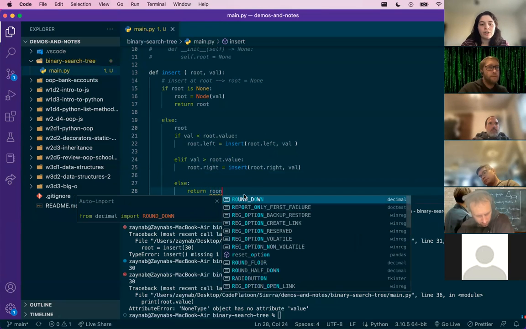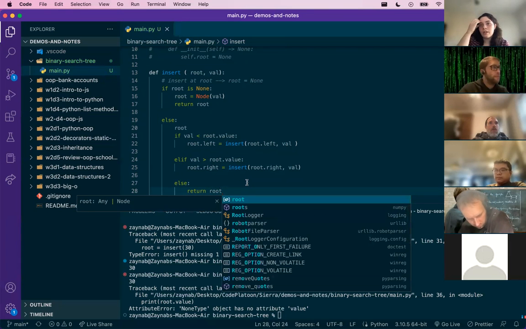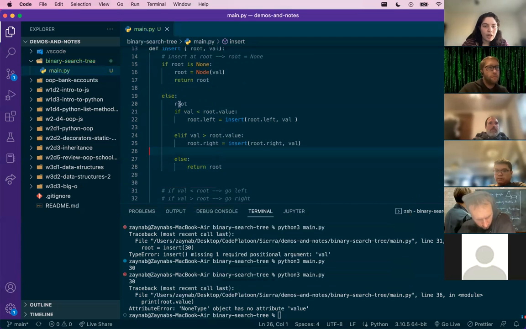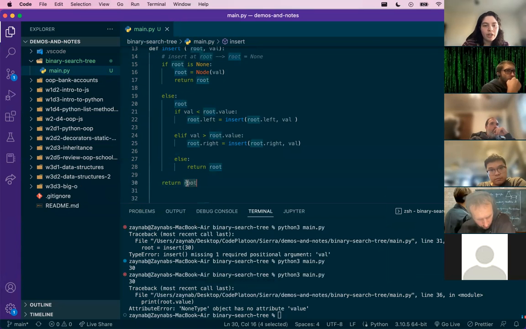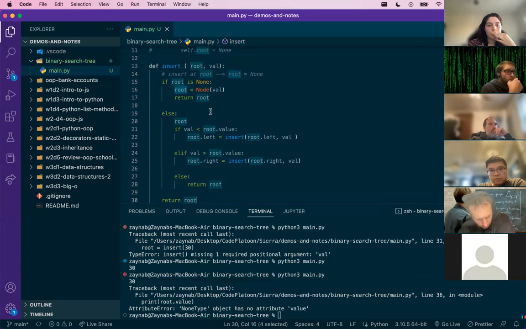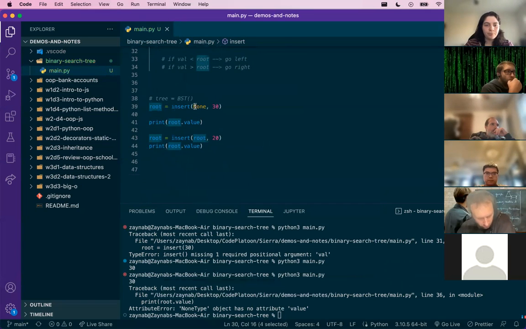Because since this is a binary search tree, things need to be in order. And if something already exists in there, we don't really need it. Okay, so after all of this, I just need a return statement here to make sure that I'm returning whatever needs to be returned to the above one. And then, yes, this should work.